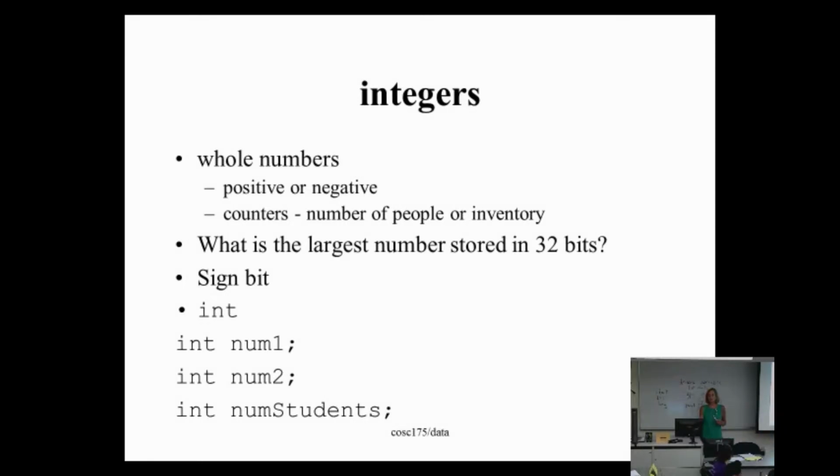Okay, so this is integer overflow. What could happen is if I put a number that was too large in here, which is very possible, it would cause an integer overflow, and what happens is it wraps around. The computer does not crash; we're actually going to do this in lab. What happens is that the number becomes negative because it hits this sign bit, which we talked briefly about the other day, and you get incorrect data, which is almost worse than crashing because you have no idea it's happening.